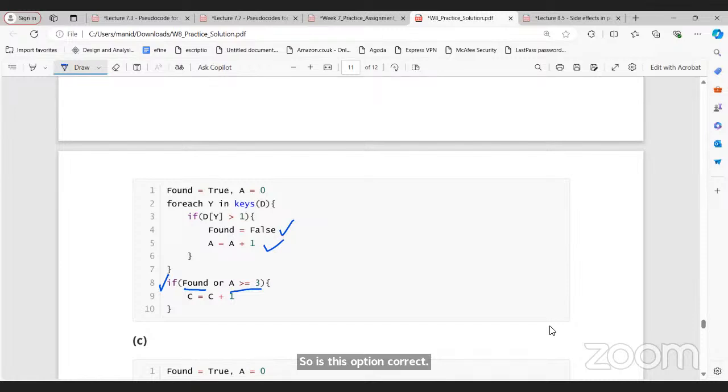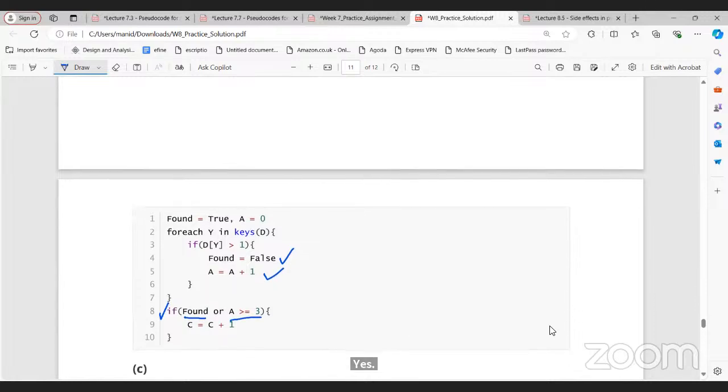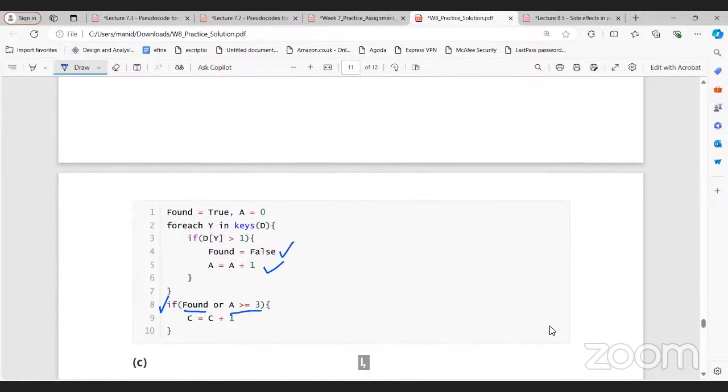Yes. I think a lot of people are confused. Tell me which part is confusing. Do you need me to tell you the options one more time? The second condition is confusing. At least 3 letters appeared at least twice. This one, right? Yes, ma'am. Look, how am I getting this? A greater than or equal to 3.